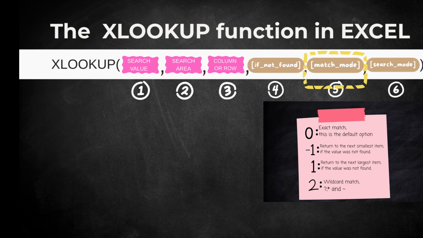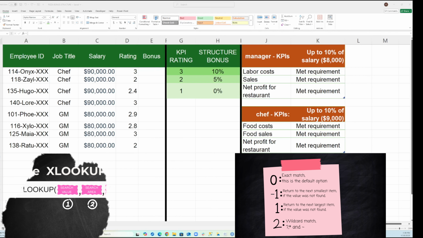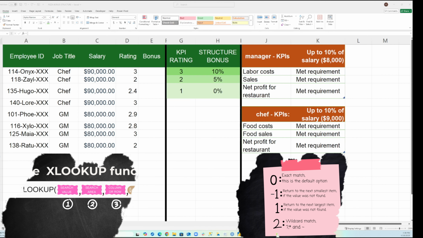And then the last is number 2, wildcard match, using the question mark or asterisk or tilde. Now, in this match mode argument, I can specify if I essentially want to round up or round down in this scenario here. I'm going to choose exact match or return the next smaller item for our scenario.